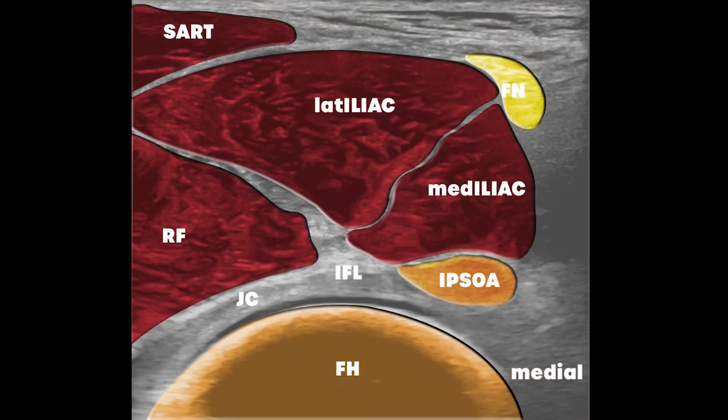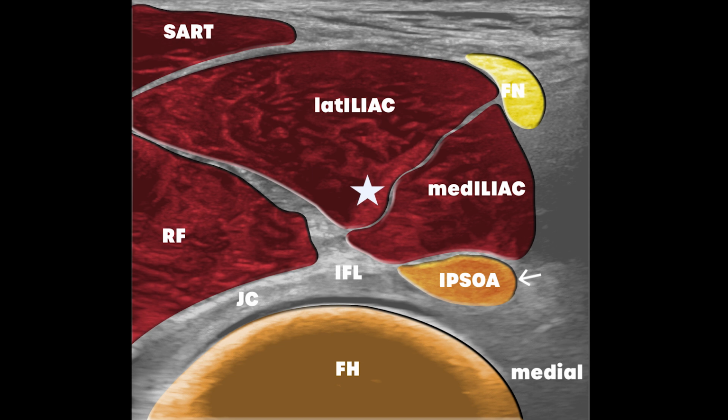Begin with a transverse scan over the head of the hip. Identify the muscles in the scanned region. The iliacus muscle has a lateral and medial portion. The medial portion, together with the psoas, forms the iliopsoas tendon, indicated by an arrow. The lateral portion contributes to the tendon at the medial edge of the muscle, marked by a star.